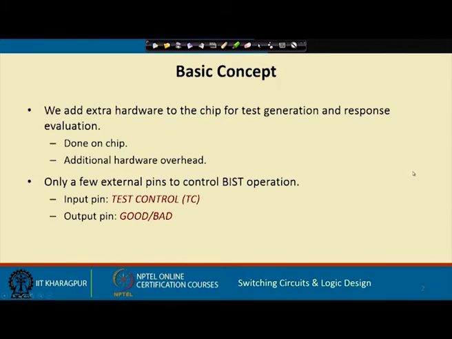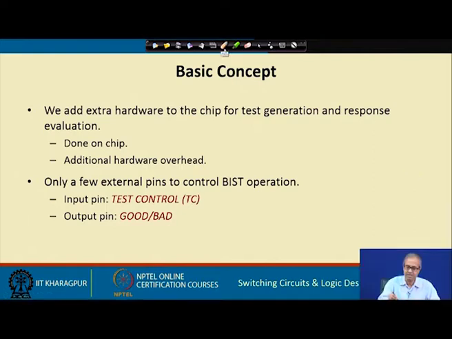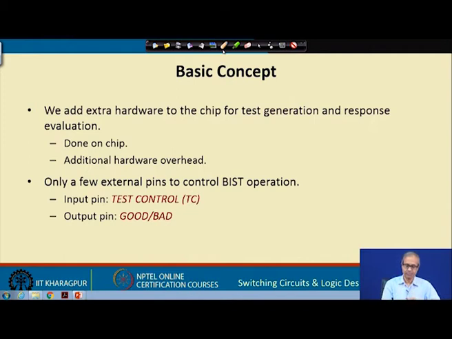Let us first try to understand the basic concept, what the idea is all about. Well, the first thing is that we want to test a chip, some circuit which is there in the chip. First important thing to note is that we put in some extra hardware in the chip, and this extra hardware will have two responsibilities.